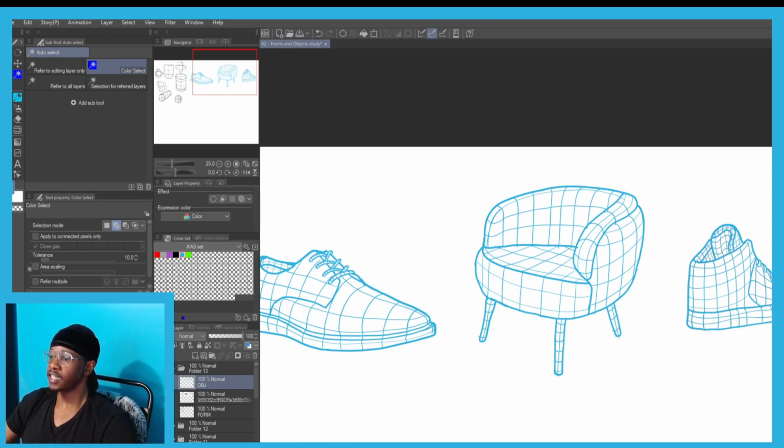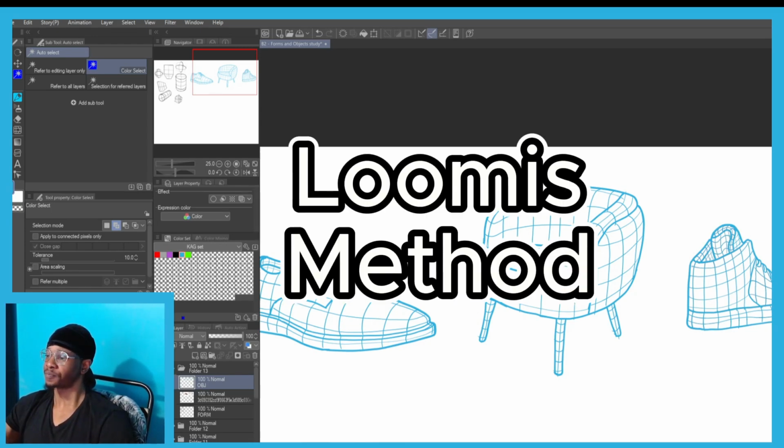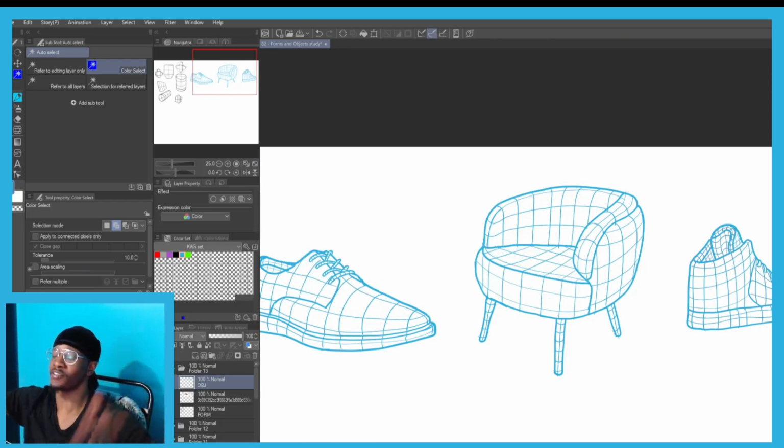So lately I've been breaking down the head, because this is the only part of the body that I didn't break down before. I've been breaking down the torso, the arms, the legs, the feet, the hands, but I never did the head because I didn't know how you could break down a head unless you're doing a head study, with, I forgot the name of the method of how to draw the head, the one that shows you all the different planes of the head. I'll put it in the video if I remember it. But yeah, that was the only way I knew how to break down the head.